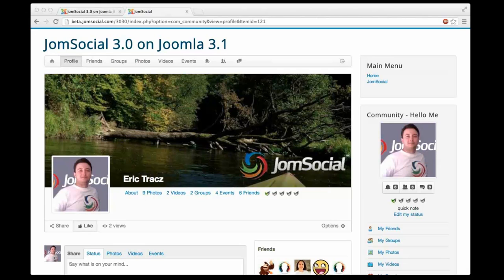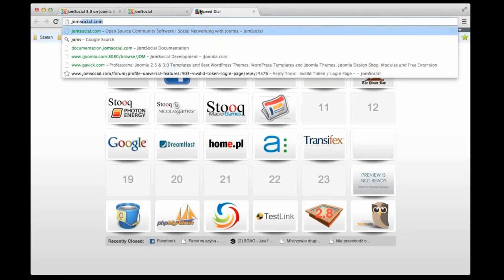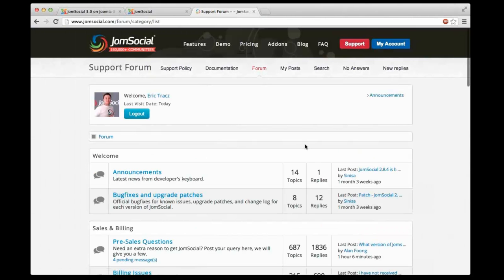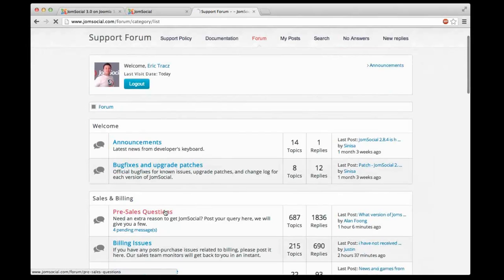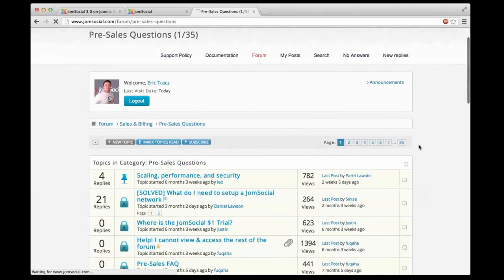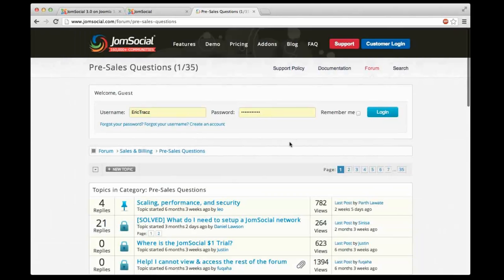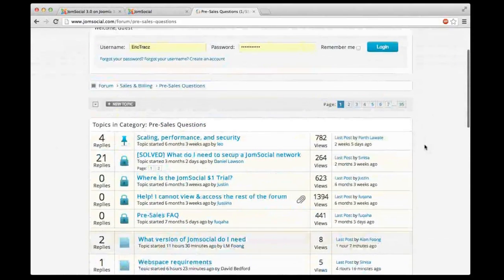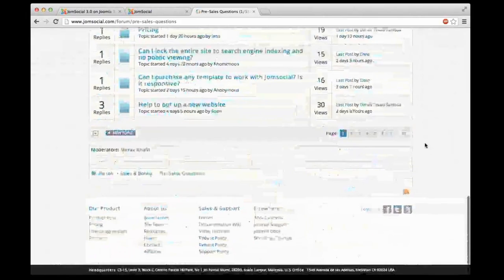Would you mind, Eric, showing off the forum quickly so they know where to go with pre-sales questions? Sure. Okay, so once in the forum, just go to pre-sales questions, and this is it. I'm just going to log out. So this is what a forum looks like for logged out users. You can see the pre-sales questions, just click it, and that's it. You can have a lot of topics here.